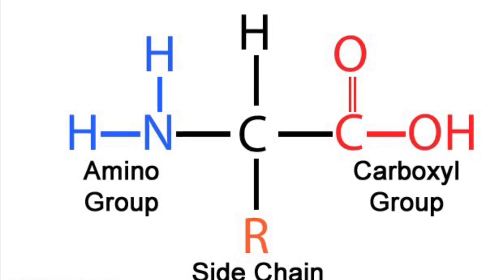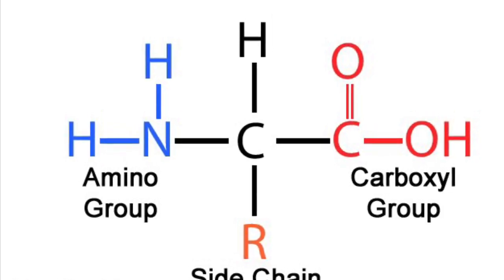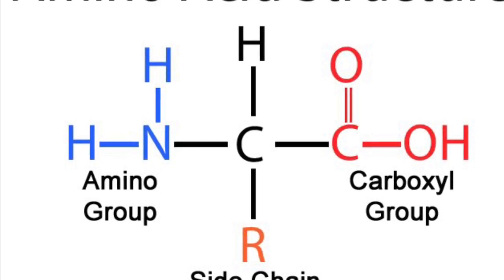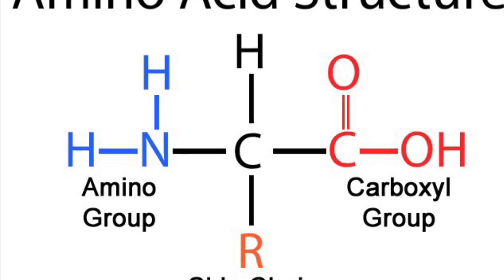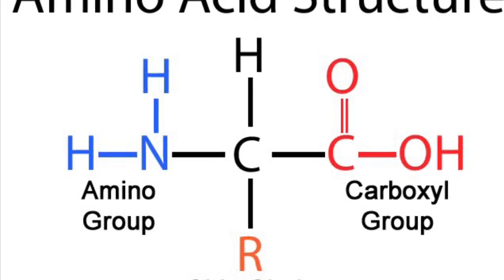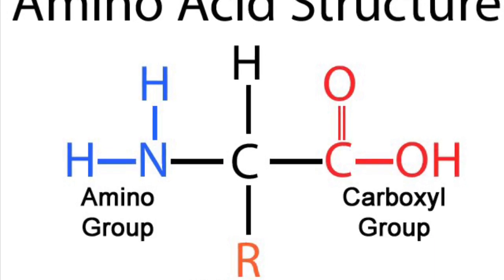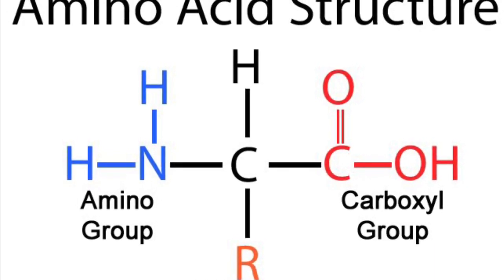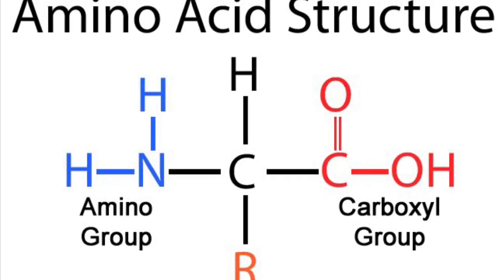Now, proteins have a structure that you can see in this picture. On the left, we have what we call an amine group, which is usually depicted as a nitrogen and 2 hydrogens. On the top, we have the hydrogen group. On the right, we have the carboxyl group, which is a double bonded carbon to an oxygen and also another oxygen. And on the very bottom, we have what we call the side chain. And the side chain is what's going to tell you the amino acid.